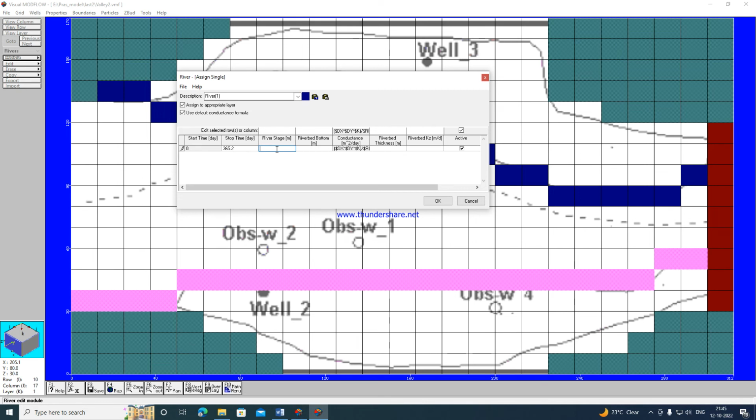River stage, you can assign the river stage also here.